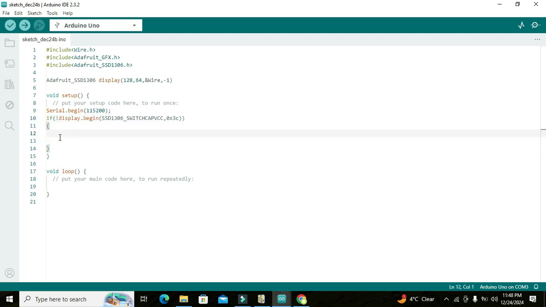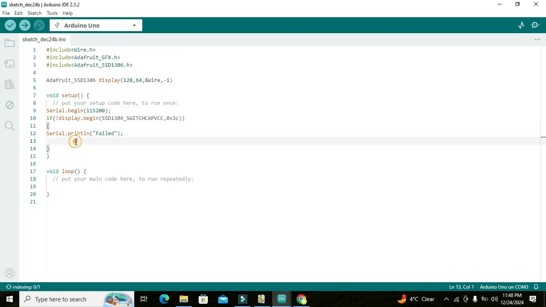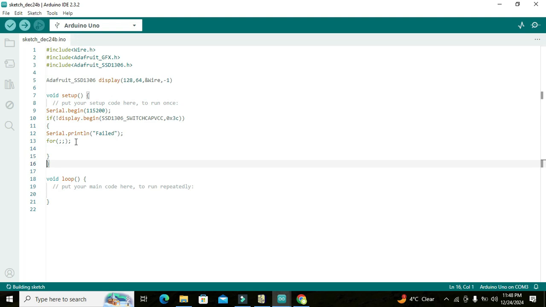Then we write while(1), an infinite loop. Why is it so? Because we want to keep checking the display.begin function again and again, to see whether our OLED is ready to use or not. That is why we have written an infinite loop.